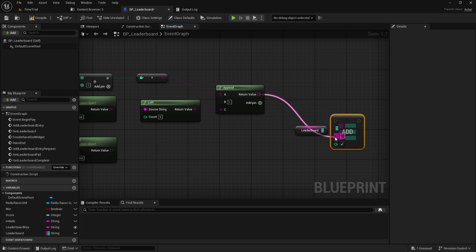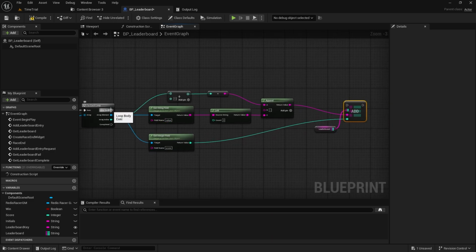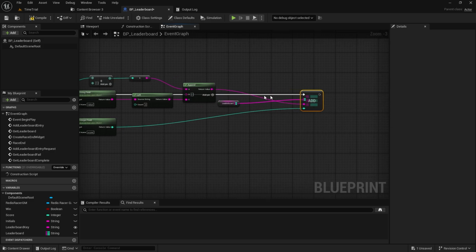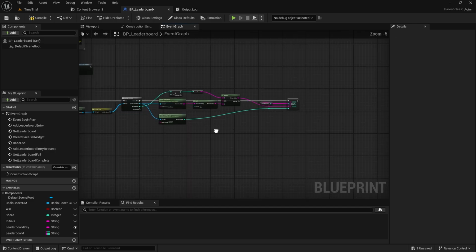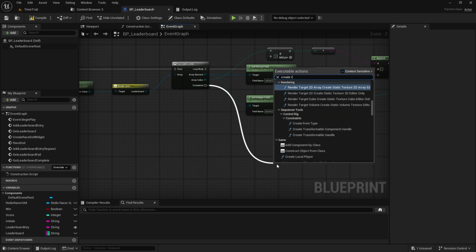Plug in the string field result and the integer field into the leaderboard. When the for each loop is completed, call create race end widget.